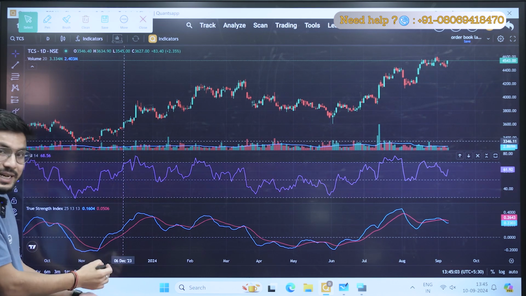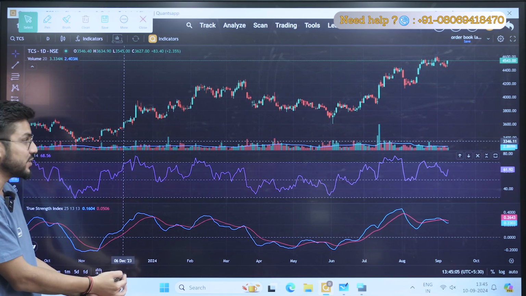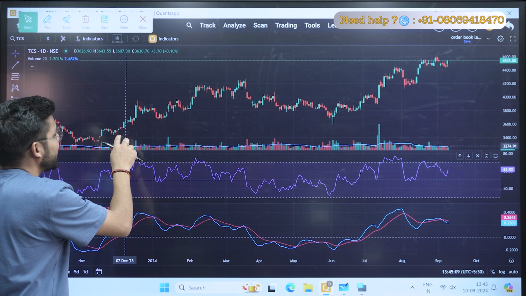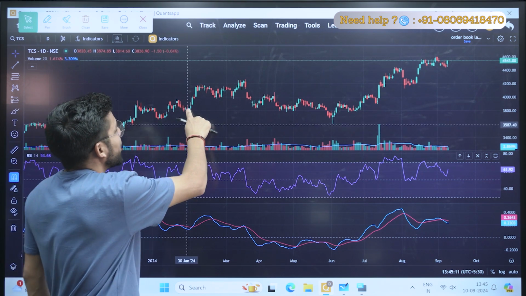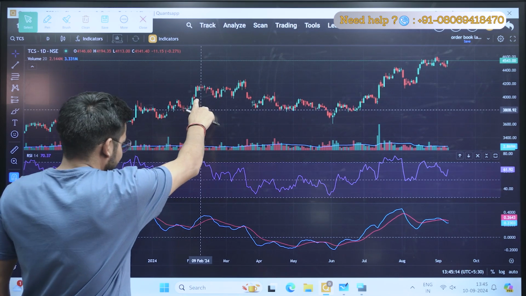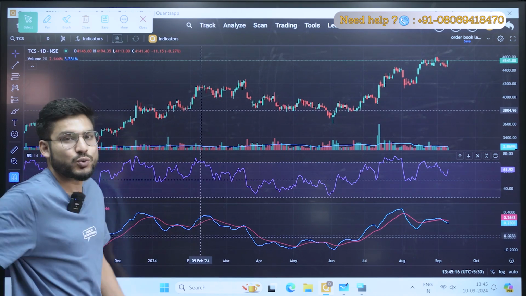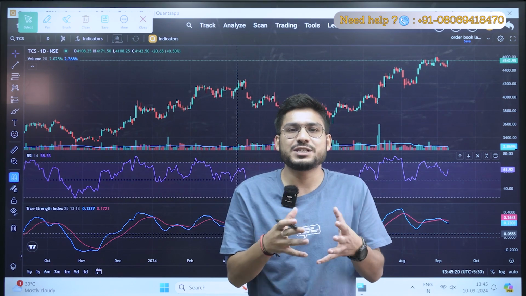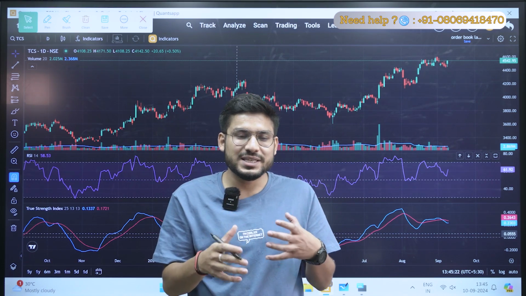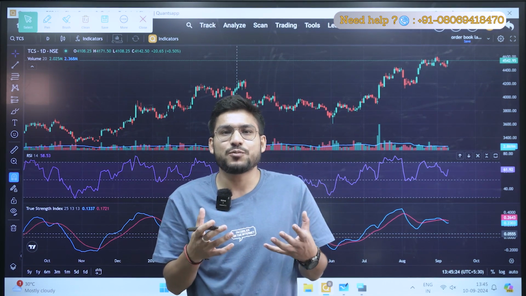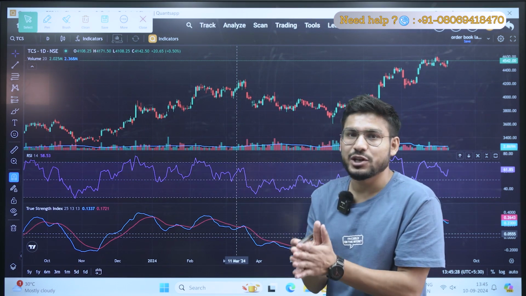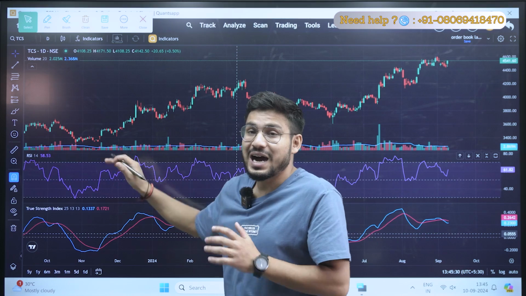The date is 6 December 2023. At that time, I got a good bullish candle here, a bullish engulfing. So you can see you got a good movement, till 9th Feb 2024. You can hold this trade for your time range if you want to do swing trading, or basically whatever percentage of profit you are looking for. So this is the masterpiece of a strategy that you can use only with the help of RSI.